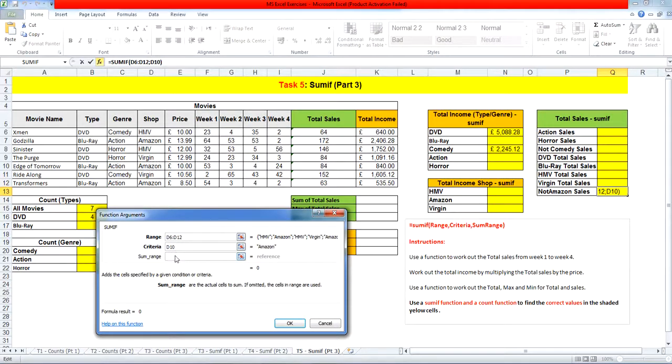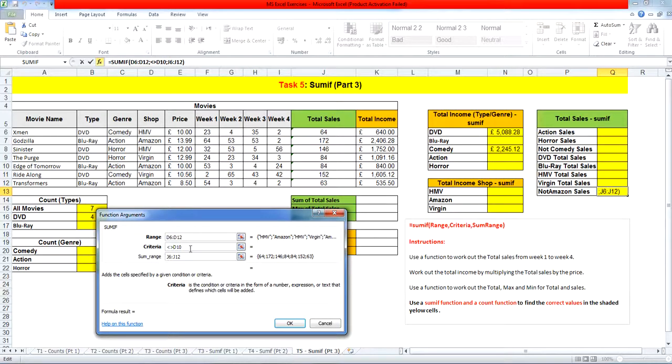Then the sum range: he said total sales from here, but he didn't say Amazon, he said not Amazon. So I need all of the sales except Amazon, meaning I need to add this sign, which means not Amazon.